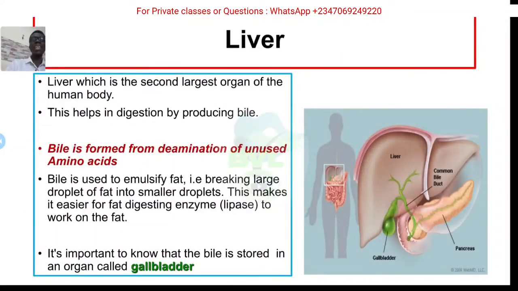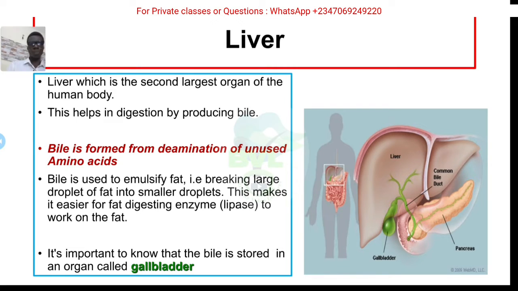All right. Then the next structure is the liver. Now, the liver is of course the second largest organ overall. Let me explain that to you. The largest organ in the human body, inside and outside, is the skin. Then the second one is the liver. But inside the body, it is the largest. If you're asked what is the largest visceral or internal organ, the answer is the liver. But when you say what is the largest overall organ, it is the skin. What's the next one? The liver. That's why it says the liver is the second largest organ in the human body.